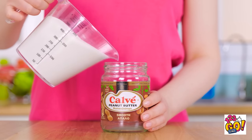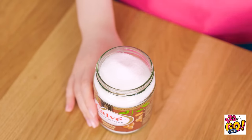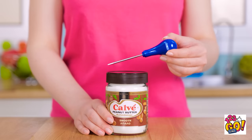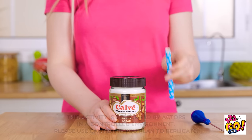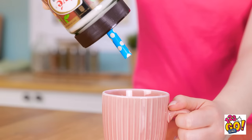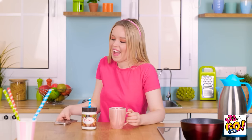This empty peanut butter jar will be handy. I'll pour the sugar into it. Then I'll replace the lid. Next, I need this screwdriver to punch a hole into the lid. I'll move it around to make the hole bigger. It needs to fit a straw. That's better. The perfect amount every time.